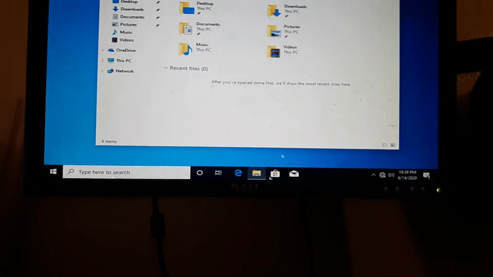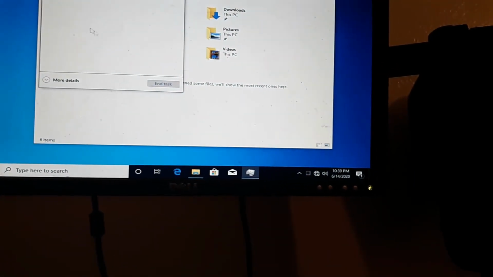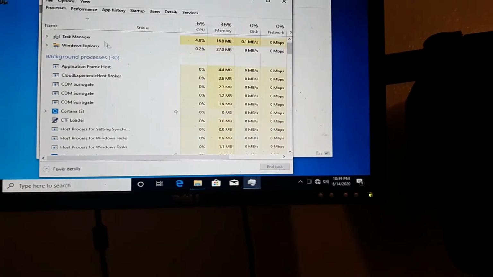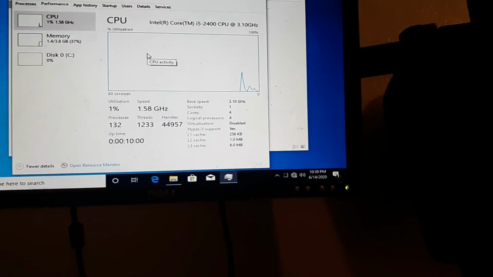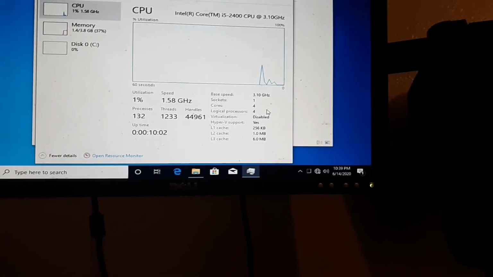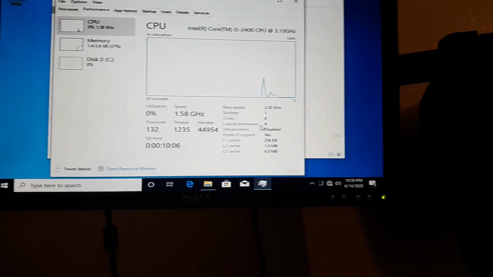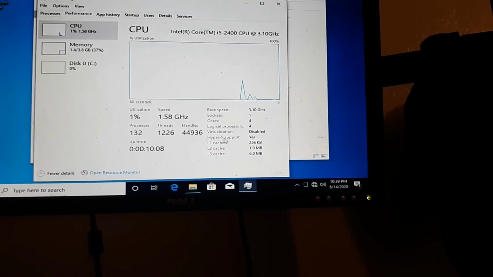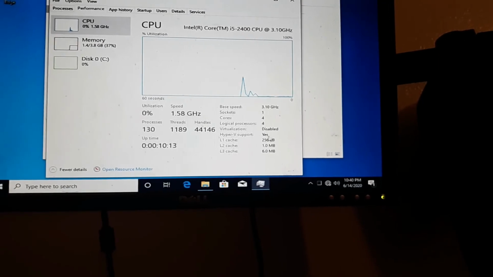Okay, so let's go to our Task Manager. Let's go to more details. Let's go to performance. And looks like 4 cores, 4 logical cores, so there's no hyper-threading, although hyper-threading support is yes.